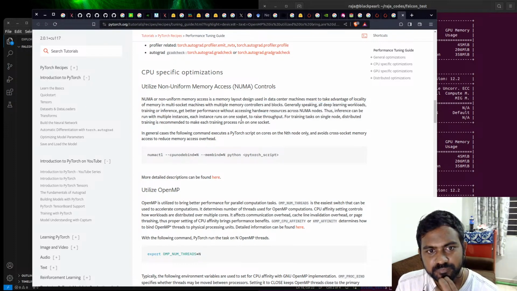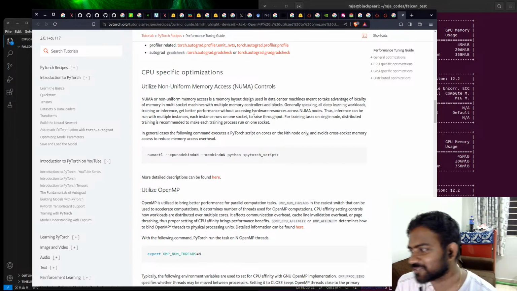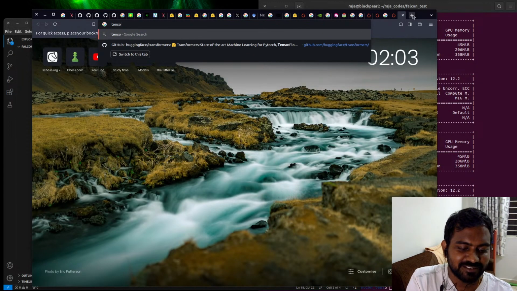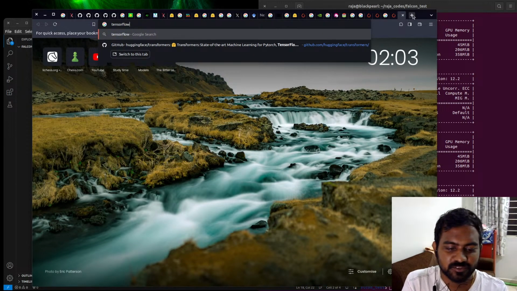PyTorch is preferable for me right now, and most of the research community likes PyTorch, and PyTorch code is easy to get. So stick to PyTorch. And if I really want TensorFlow, then there is something in TensorFlow also.